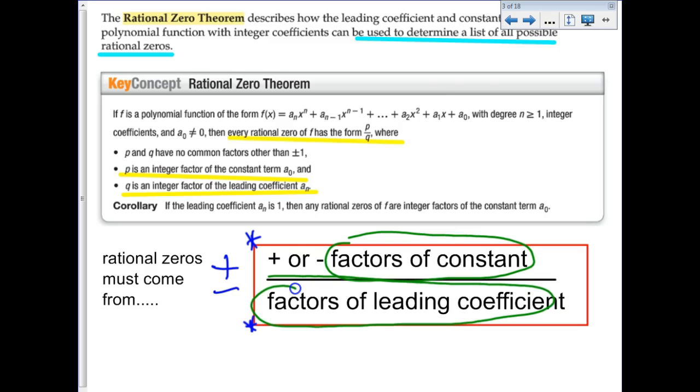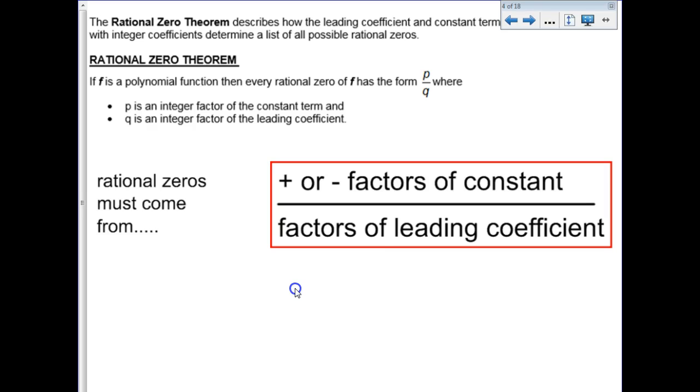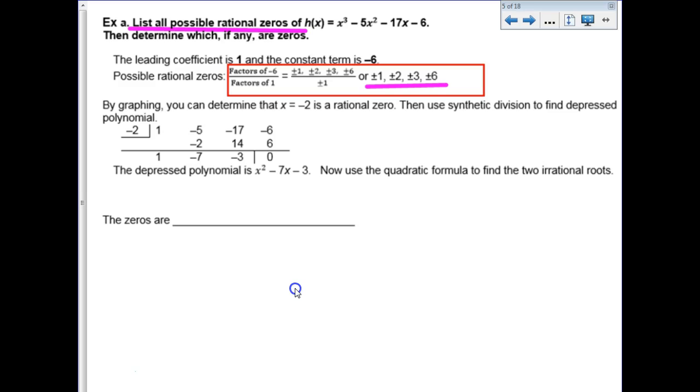So the rational root theorem is a way for you to come up with all the possible places to look for rational roots. Now notice I said rational roots. It has nothing to do with imaginary or irrational roots in general. So, remember that question before where we looked at our graphing calculator and we saw it crossed at x equals 2 and x equals negative 2? Well, if you don't have a graphing calculator, you won't be able to do that step. So you have to use what's called the rational root theorem. Here we go. This question is, yes, it is on your paper.